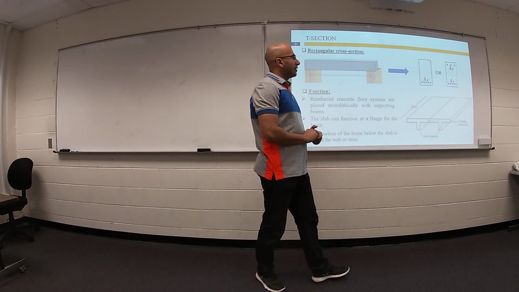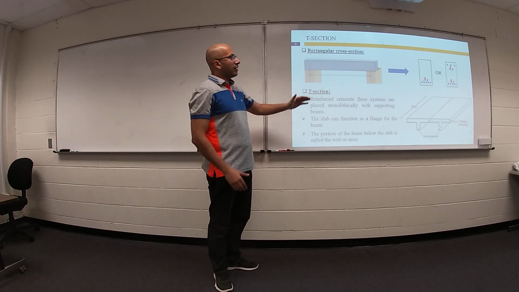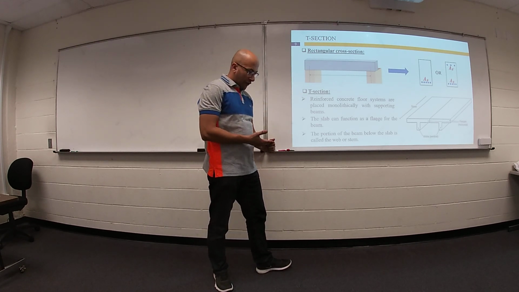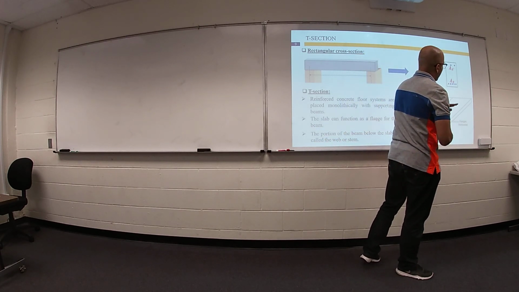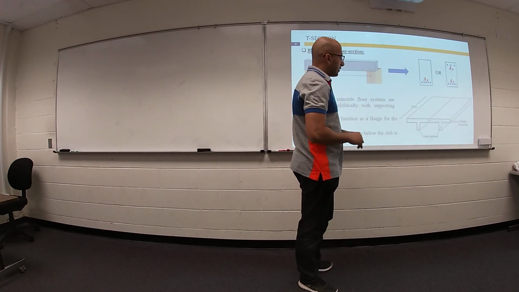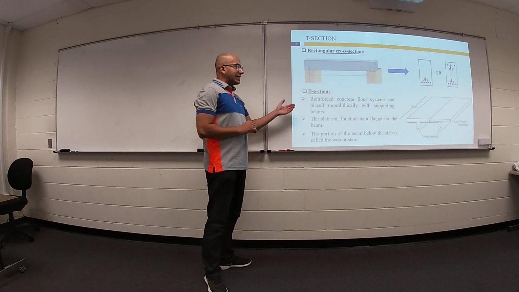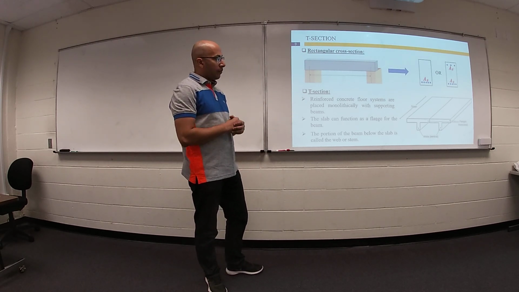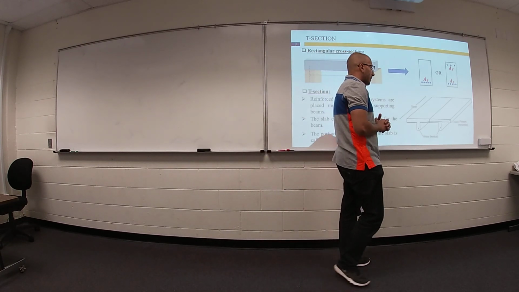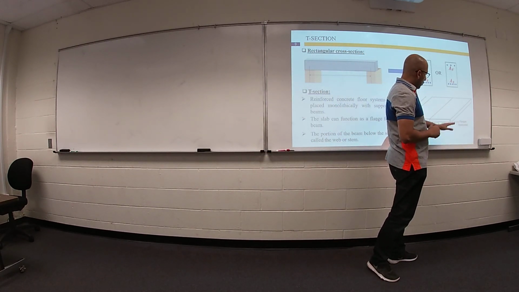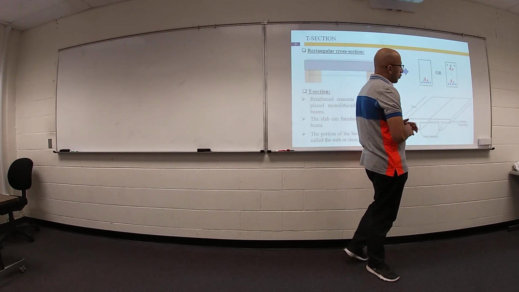We covered everything related to rectangular cross section for single reinforced section and double reinforced section. Last time we started a little bit new topic called T section, which is common in our building because we have concrete slab. This concrete slab will work with the beam as one unit.